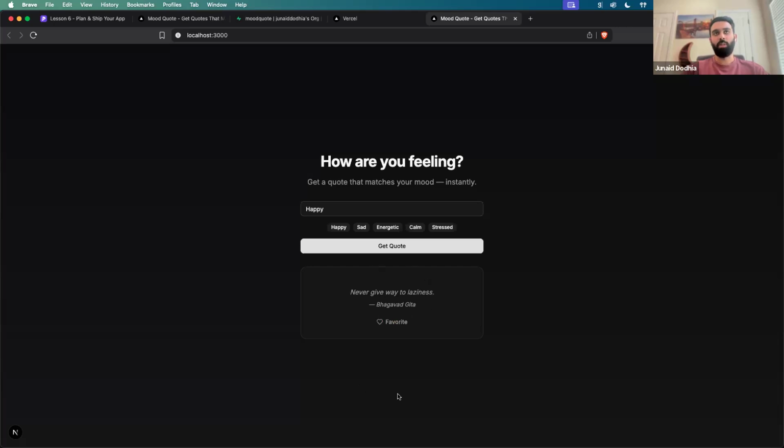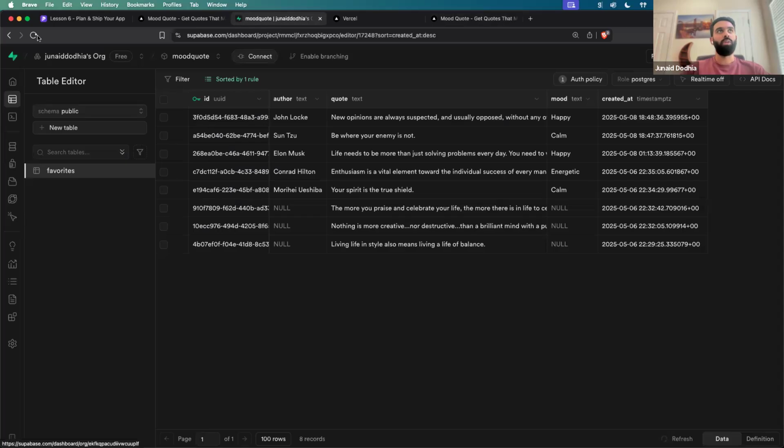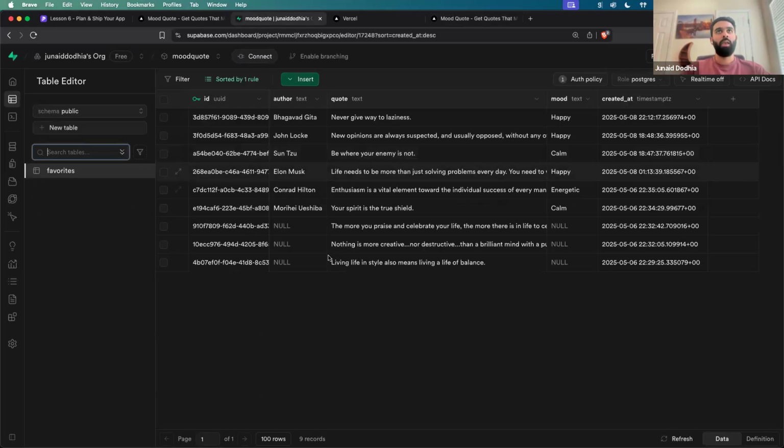One way to expand on this application after is maybe once you've saved something, you can use your code base to have a panel where you can have a list of favorite quotes be displayed. But let me show you that once we saved, was it actually saved in the database? So I have Supabase open here, and I'm going to refresh it. And this is the quote that we just added. So we've saved the author, we've saved the quote, and we've saved the mode that was selected. And we have a favorites table set up here.